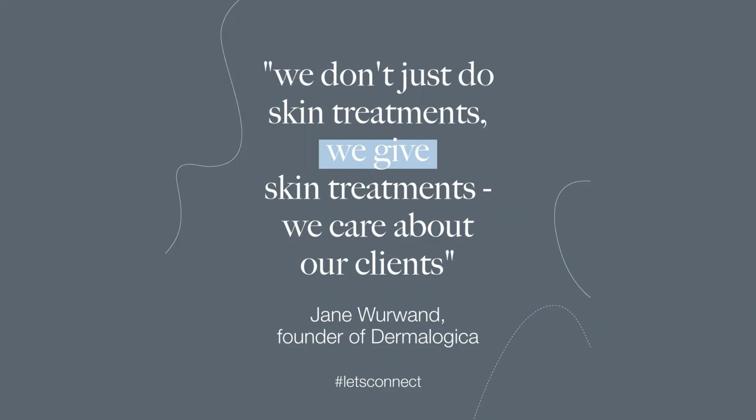And that trust is going to lead to exceptional retail experiences. It's also going to lead to our clients being super comfortable, knowing that we have their best interests at heart and that we have the ability to give them advice, to deliver exceptional treatment, to maximize the results, and even put them on skincare programs where we're recommending that they come in more frequently. Maybe it's not just every 4 or 6 weeks. Maybe we're moving them onto a program to help them achieve their results.